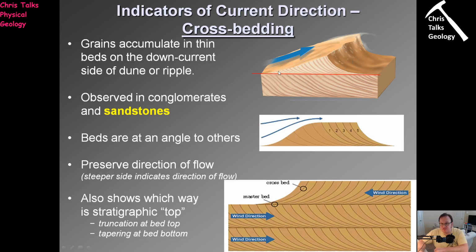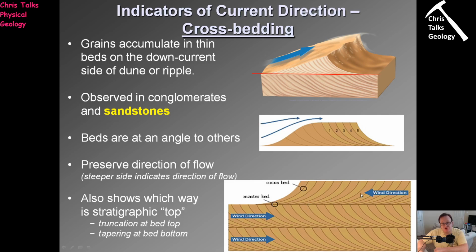So we know that material is coming from here, coming up here and being deposited. So when we see a sequence of rocks that looks like this, we know that this was the front of the dune. And we know that over time the dune has been migrating this way. Same with these dunes. Top left to bottom right, the dune has been migrating this way. In contrast, when we look at this layer here, we can see the crossbeds are orientated top right to bottom left.